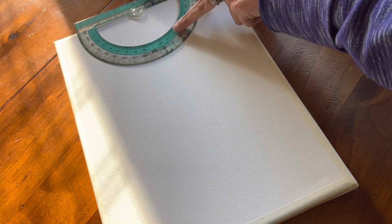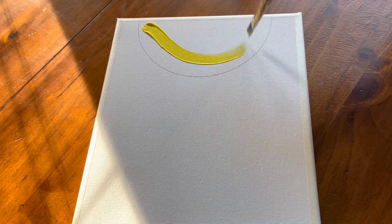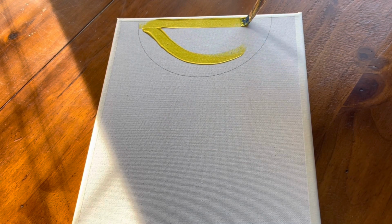It's all about art. So today I am making a spring painting, a blossom painting, which is very easy and can be done by kids as well. So let's get started.